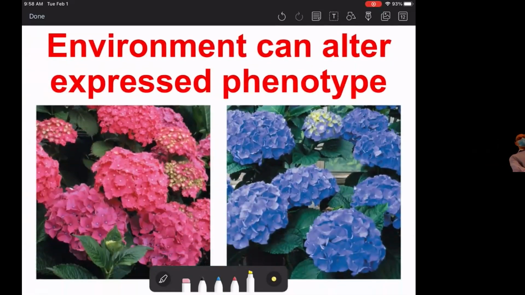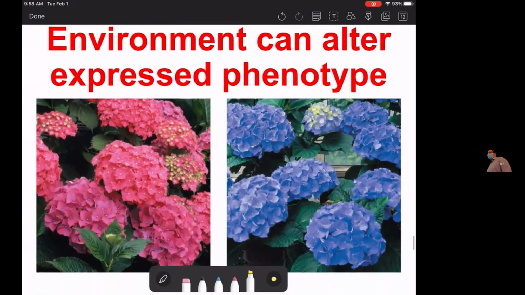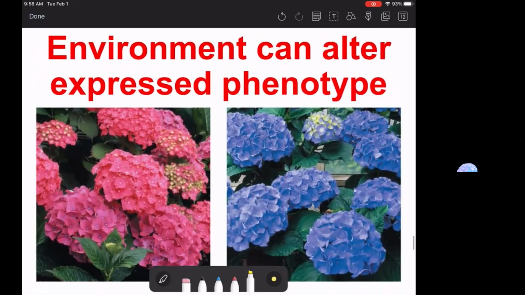But plenty of genes come with the capability to be altered directly by the environment. And so this is just a straight up example, like, hey, phenotype can change strictly based on environment sometimes. Temperature sensitive flowers, for example, to coordinate which pollinators are around at which time. Now, this is a sort of 100% environment example right here.